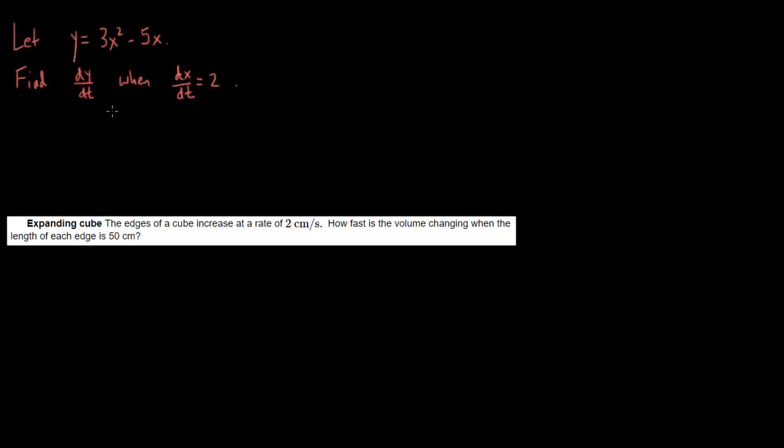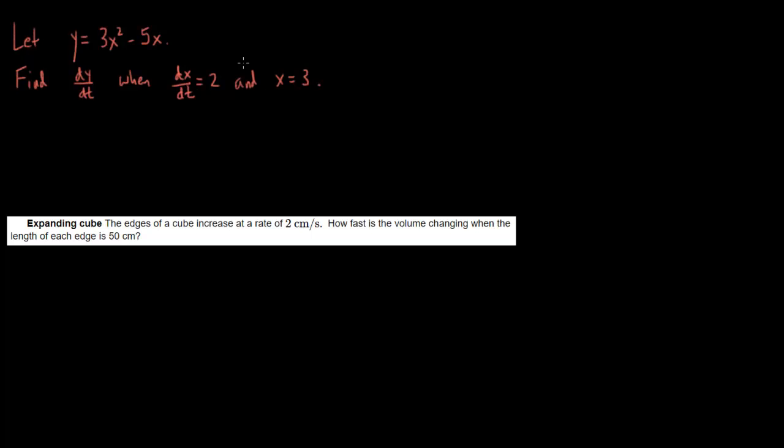X is changing at some rate, and we want to find how y is changing when x is changing at that rate. Oh, and I noticed I left off something we need. I realized that the next step I'm about to need another piece of information, and we need x equals 3 will work. So let's fix this. And x equals 3. All right, left off part of the problem. So we have a scenario, dx/dt equals 2 and x equals 3, and we want to figure out dy/dt when that happens.